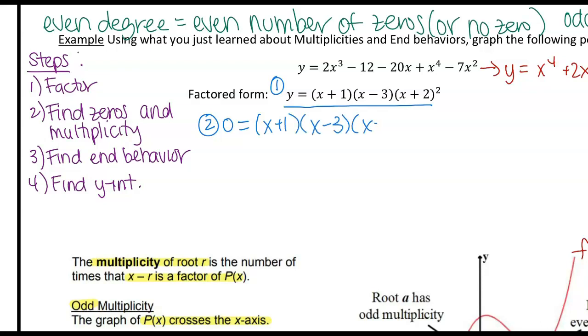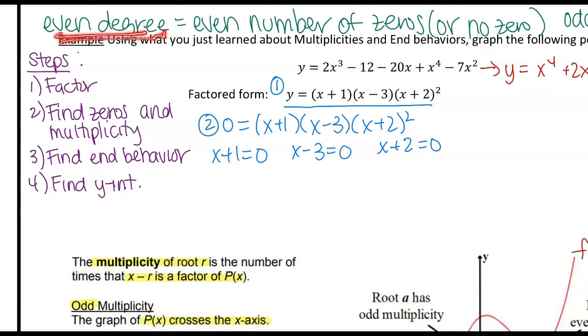Technically what he's doing is setting equal to 0 x plus 1, x minus 3, x plus 2 squared. All of those are going to be set equal to 0. Don't just start setting all of them equal to 0 at one time. Make the entire equation equal to 0 first, and then split it up into 3. So set x plus 1 equal to 0, x minus 3 equal to 0, and x plus 2, not 4, equals 0.